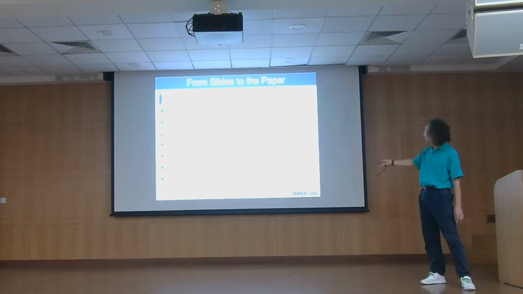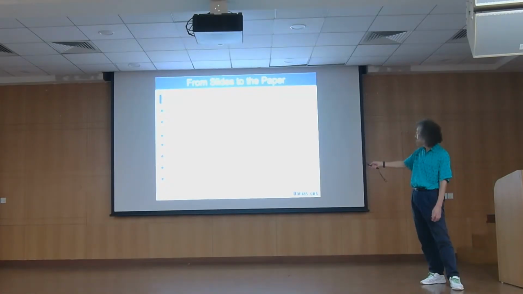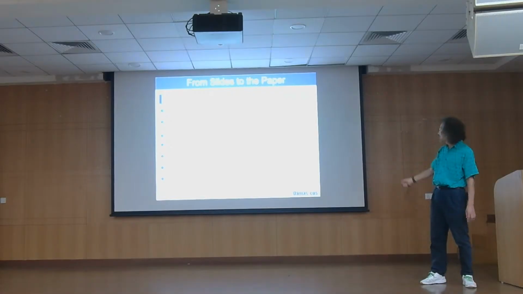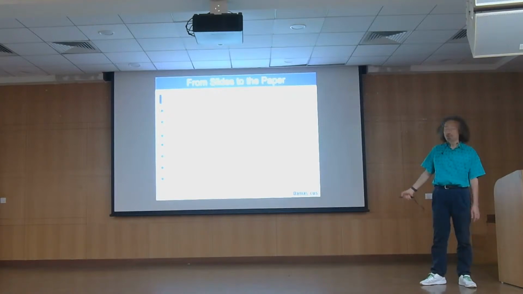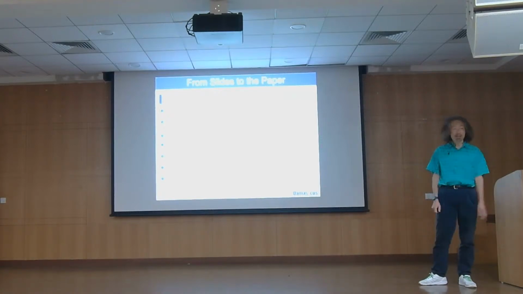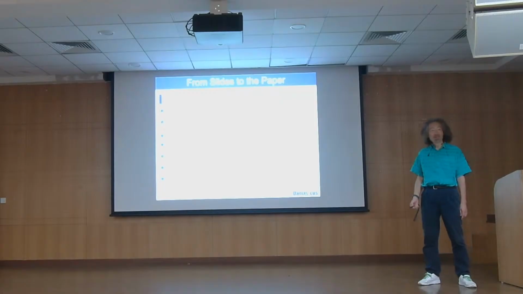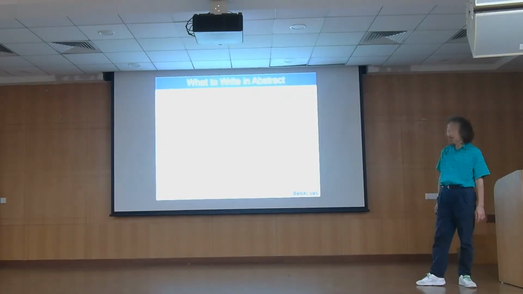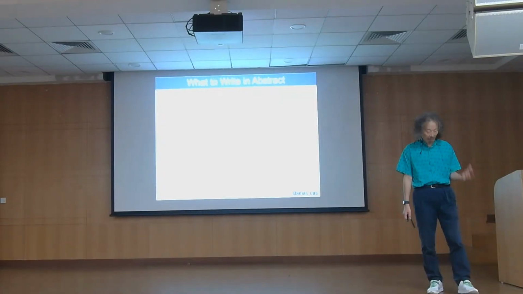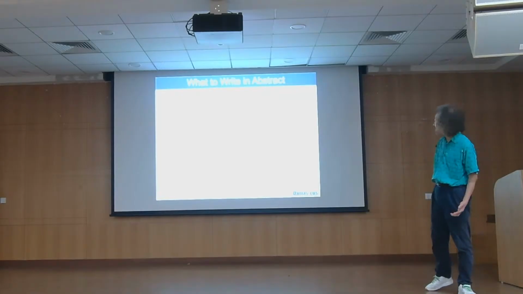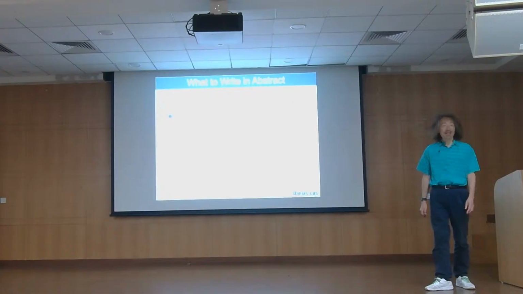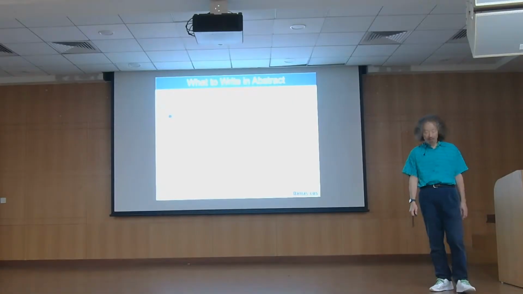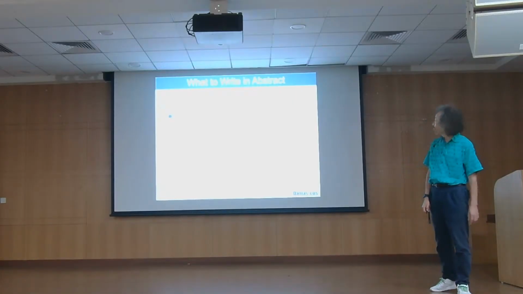When you write the introduction in the manuscript, you can simply use ingredients from these 3 pages. When you write conventional technology, you can refer to page 2, and likewise, you can use appropriate slides to draft your paper. So now it's easy because you have all the ingredients, all the contents in the slides. So let me now talk about the abstract because this is probably the most difficult in writing a paper.